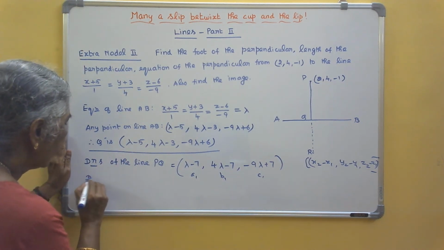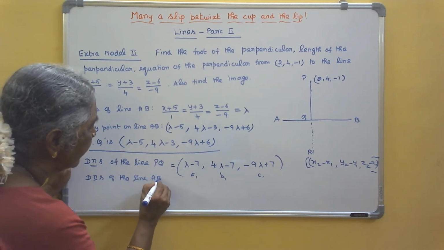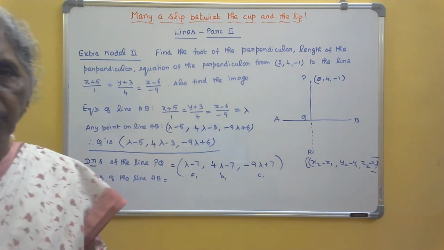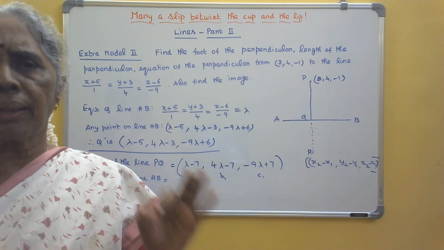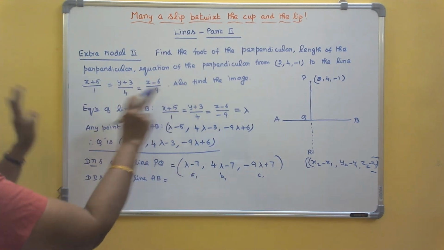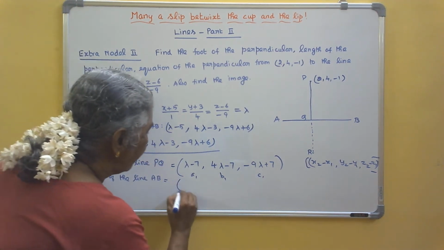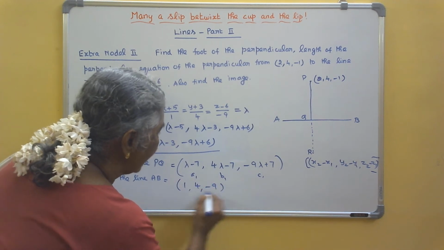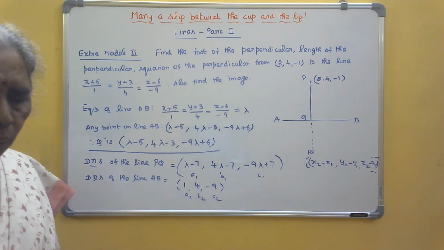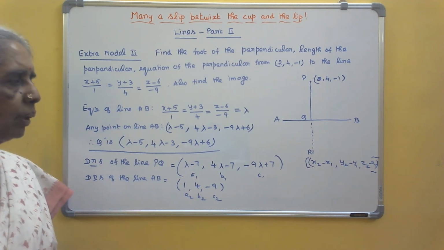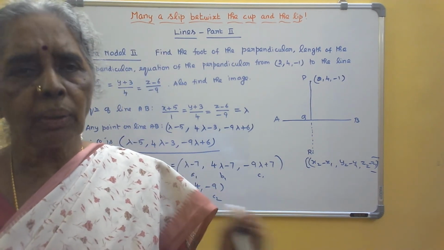Now, the direction ratios of the line AB are very straightforward because you have the equation. Not only that, first check whether it is in standard form, otherwise don't proceed. That is a condition actually. So here they are in standard form. So 1, 4, minus 9 will be the DRs of the line AB. I can call it A2, B2 and C2, right? So now I know, since the two lines are perpendicular, A1A2 plus B1B2 plus C1C2 is equal to 0. So we will proceed with that.